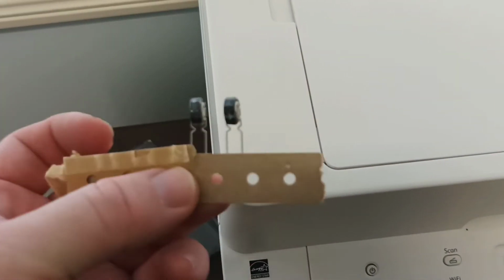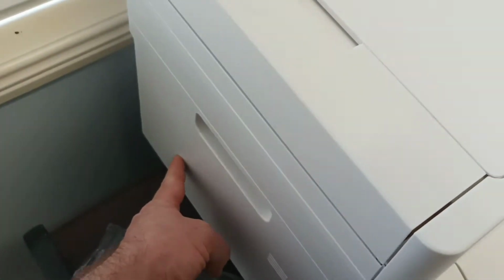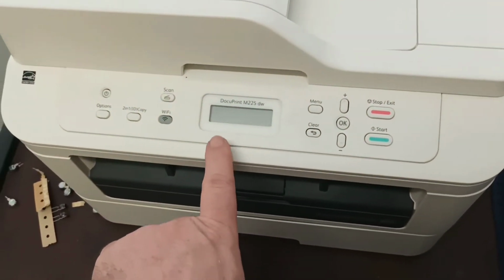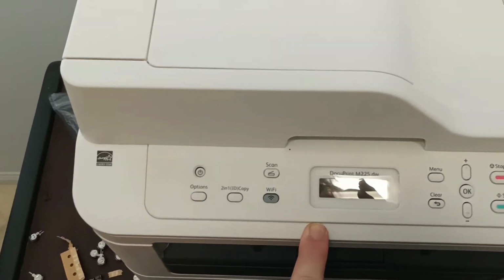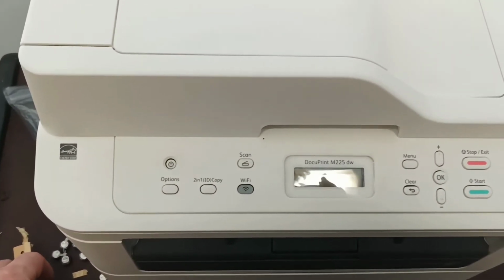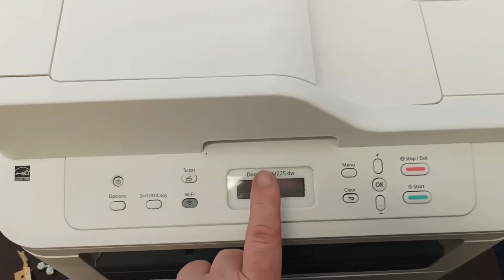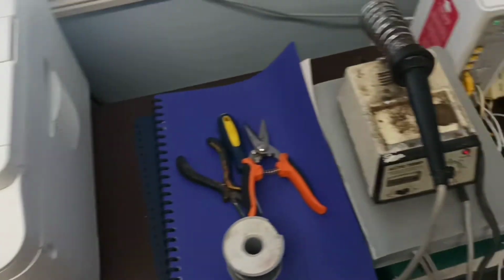So today we are changing the supercapacitor and it lives on the main board. So first you have to determine if your machine is broken, i.e. the power supply is blown up, or if it's just simply a case that the supercapacitor is faulty and it needs replacement.